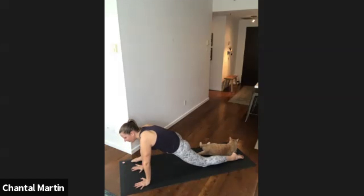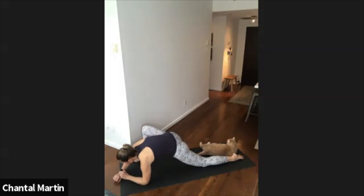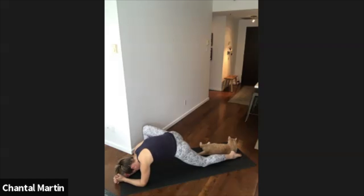Notice also if you're maybe clenching your jaw. So you can relax your jaw. Got less than a minute to go, so stay with it and breathe. And wherever you're at, it's all good. Deepening the breath.